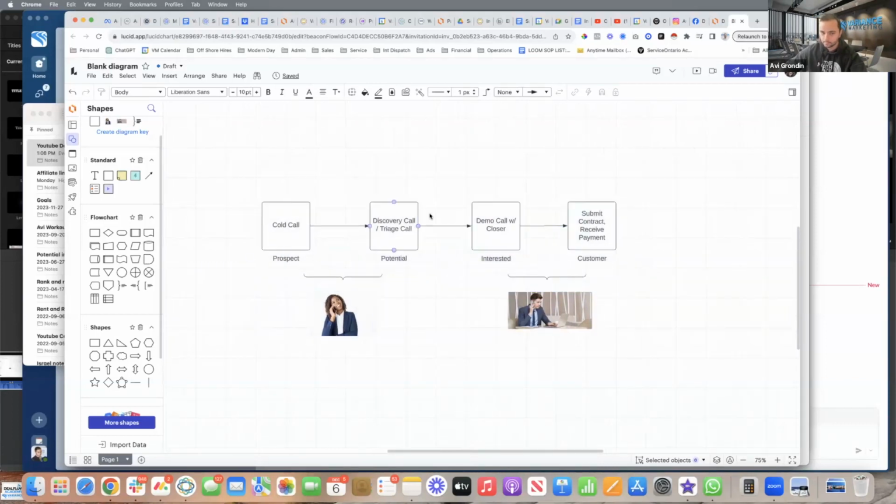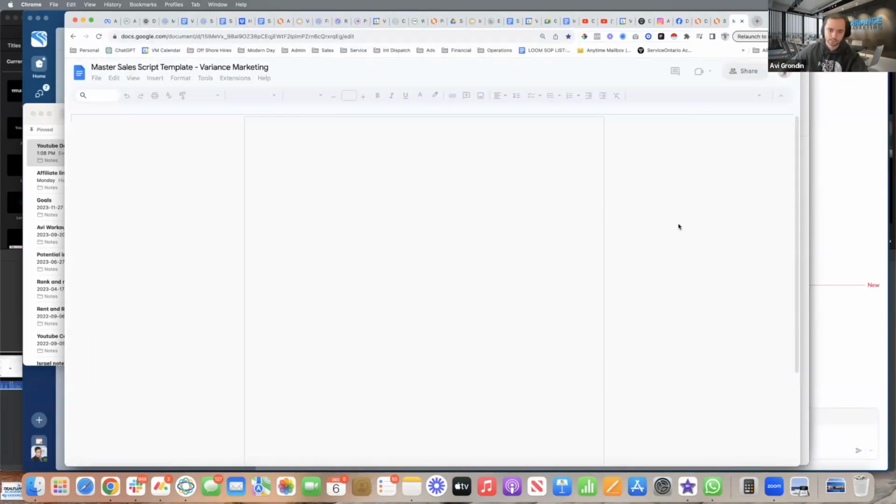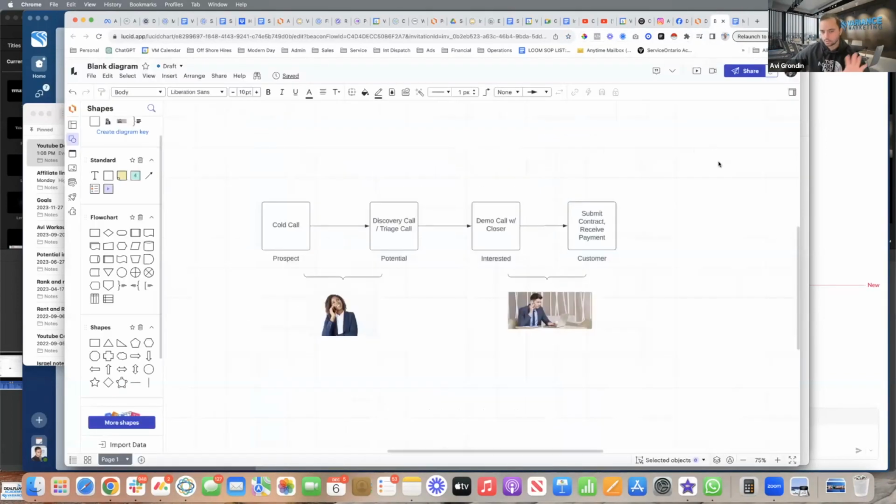And a lot of people, they're not willing to put in the work to create all of these assets. Like, look, we have a huge 27-page sales script that is just for closing purposes, right? And that's not our triage script. So I showed you our triage script. We also have our huge sales script for the closer. And they also get a demo deck and a bunch of other assets to work off of to help close. And so you need to be able to make this a fluid, liquid process where it just goes right through and happens at the highest rate possible, right?